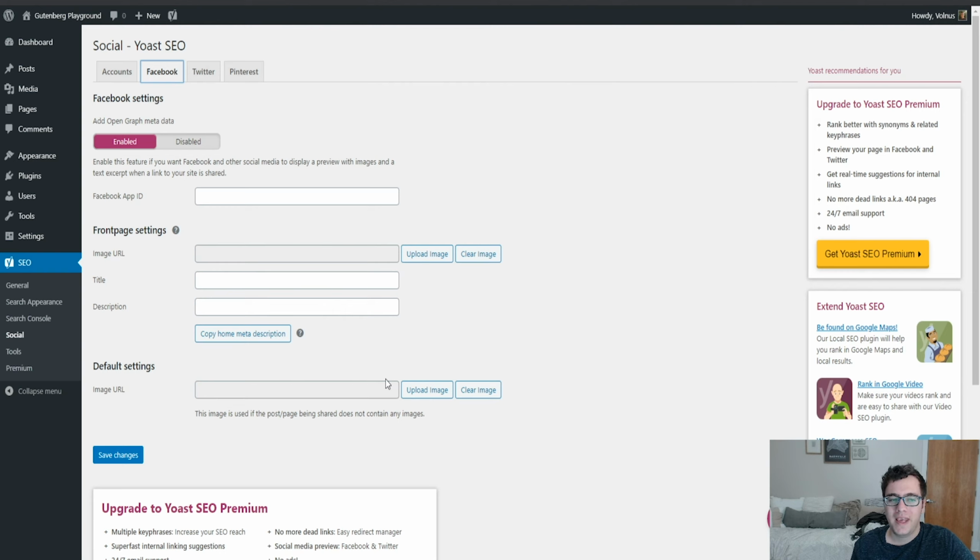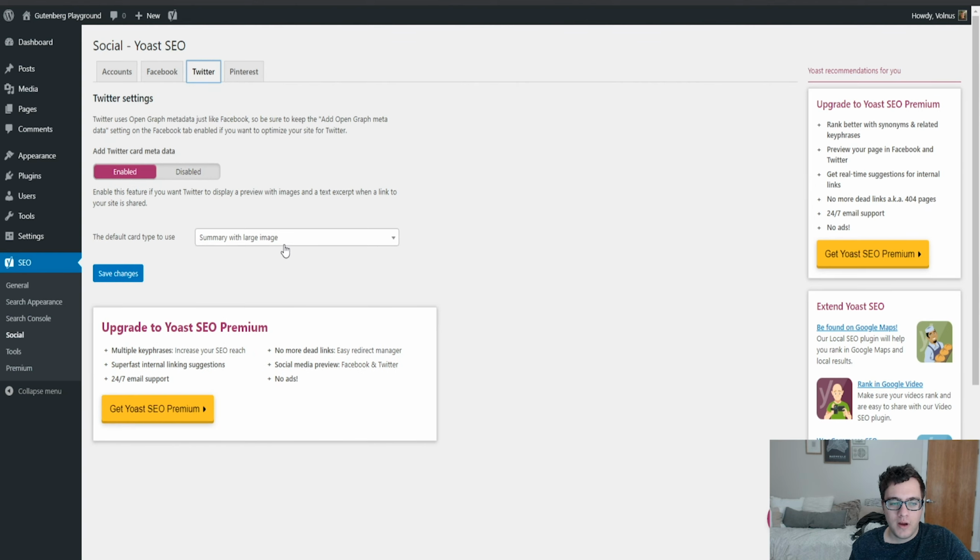And in the event of there not being any image for the URL they're sharing, it's a good catch-all. Or I could just write Cert Media in big bold letters and send it off, but that would look really cheesy. It wouldn't really be enticing to click on. So make sure you select at least one image here, because there are types of posts that will not have an open graph image. Pages more or less almost never have an image, because Yoast SEO by default pulls in the image that is set as the featured image for the open graph data. So make sure you set one image here.